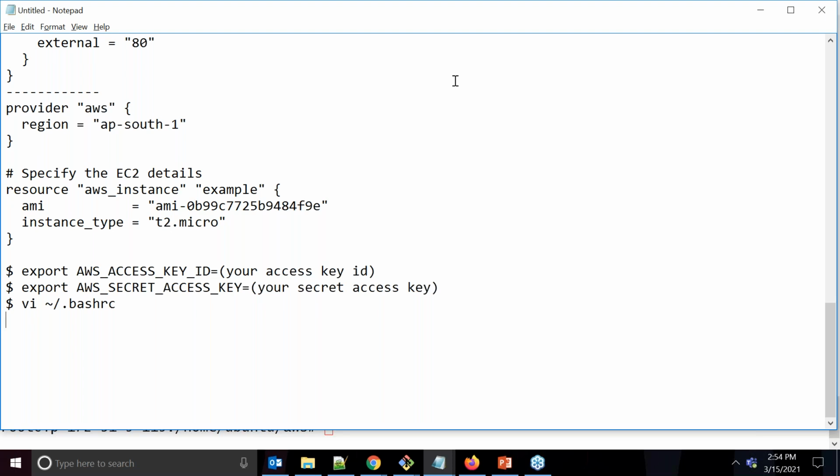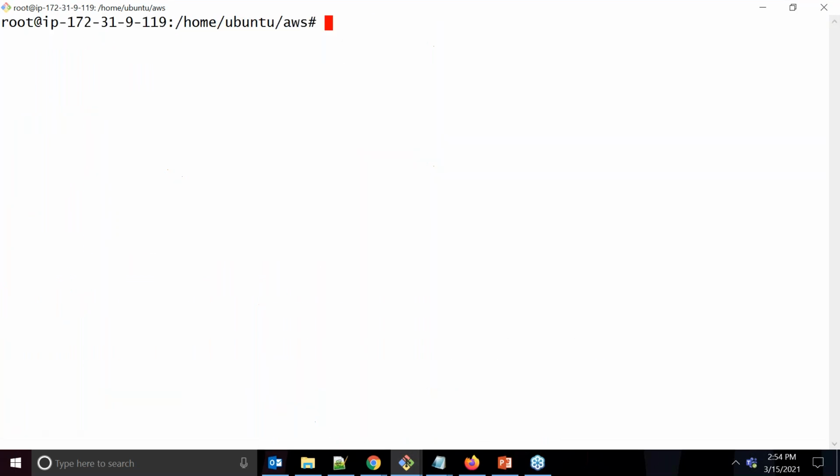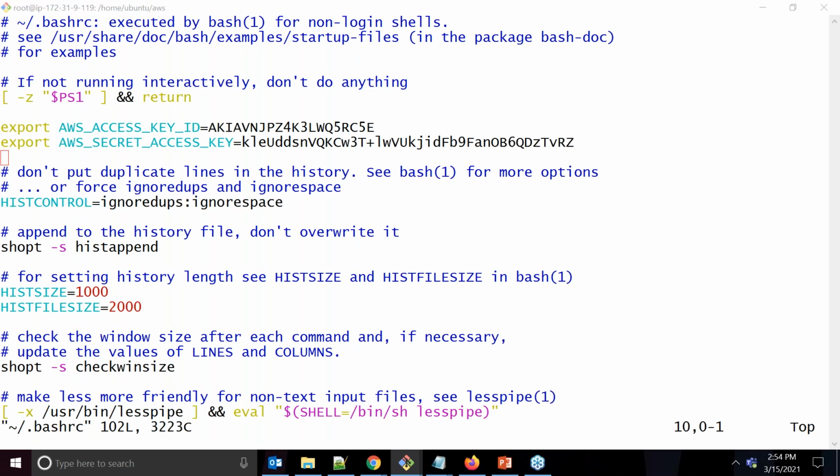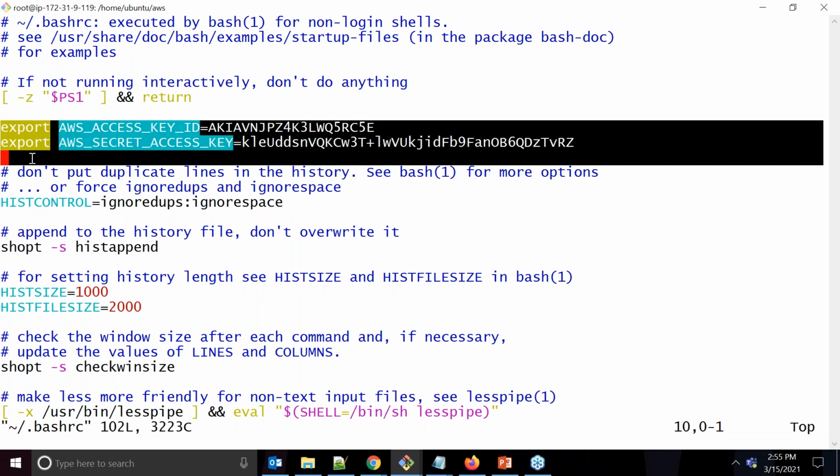Hello, Adam. Yes. In the bashrc file, should we also mention the dollar symbol along with those two export commands? No, that is just to tell you it's a command. Put only the command, not the hash either. Because I've mentioned it, and in the terraform plan it shows an error. Hash, that is when you edit it, sometimes you might get a hash. So go into insert mode and change it. So you should have only these two.